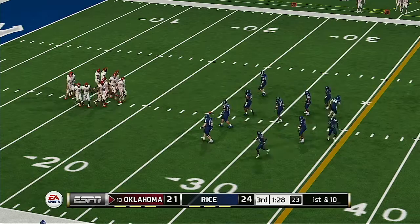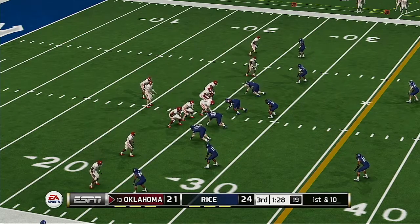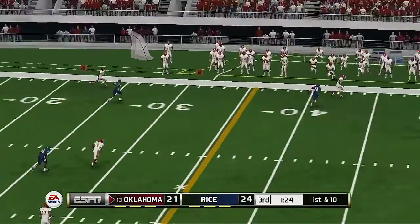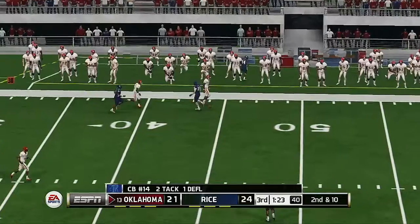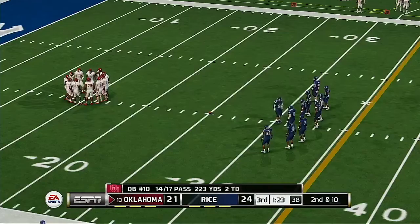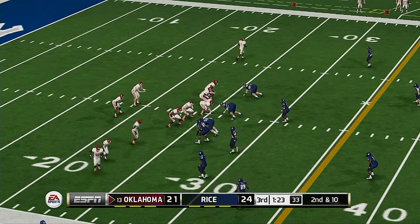They got the result you always want on the last drive — let's see if it happens again. The defense right now is just sitting back on their heels, allowing the offense to dictate things. Any defensive coordinator will tell you — you have to be the one trying to dictate things to the offense. So change it up, try something different. If it's not working, you can't continue to sit back on your heels.